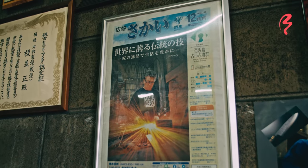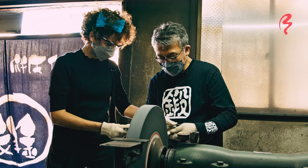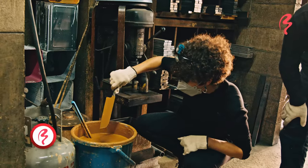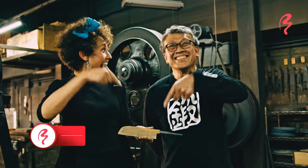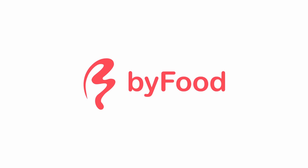Now this is Enami Hamono. It is a knife factory and they are going to walk me through making my very own knife. But I will do my absolute best to cause no accidents. So let's go and find out a bit more.